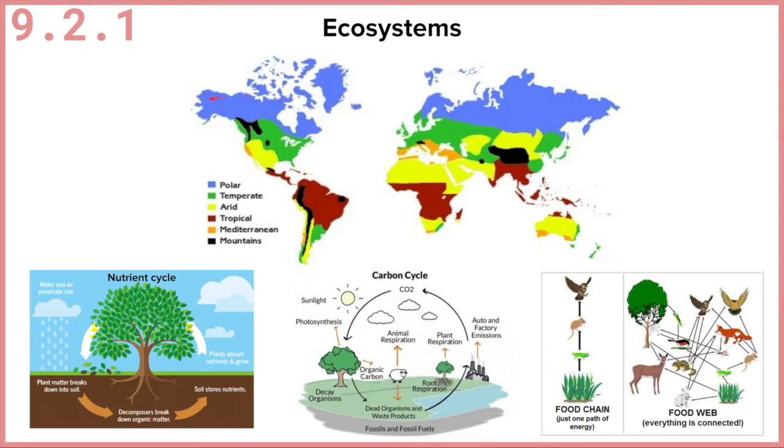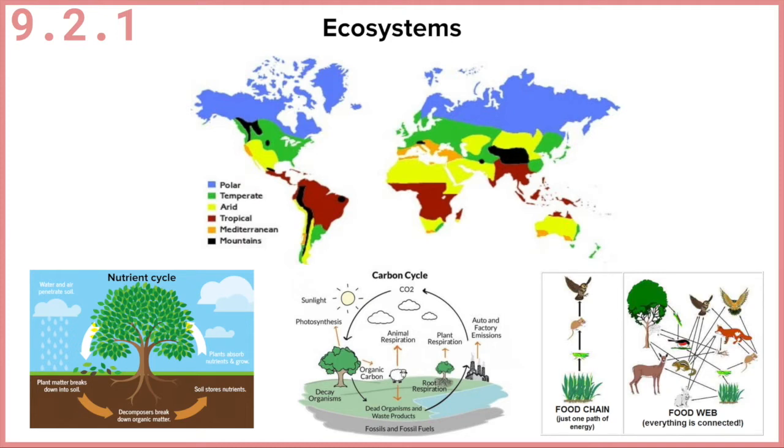In contrast, the polar environments don't get as much sunlight because they are too far away from direct sunlight from the sun, and therefore it's a lot cooler. And there's not as much moisture in the atmosphere, which means it doesn't rain as much, so it's quite dry.